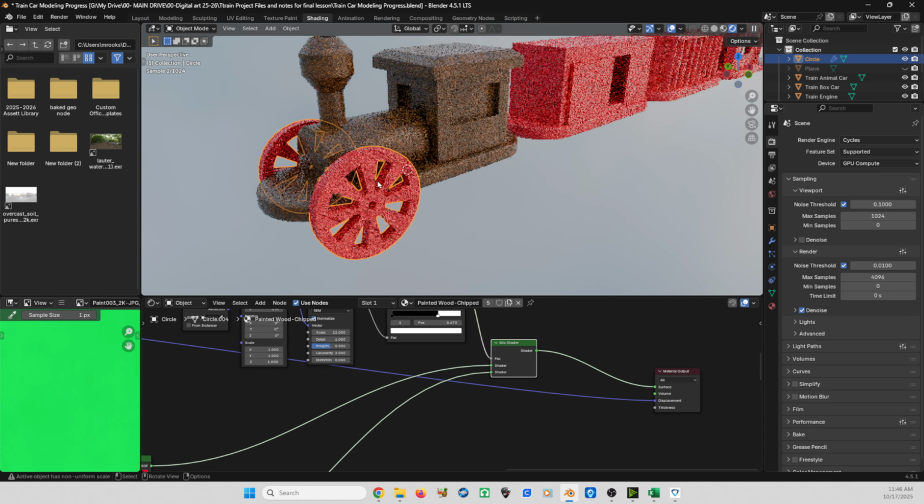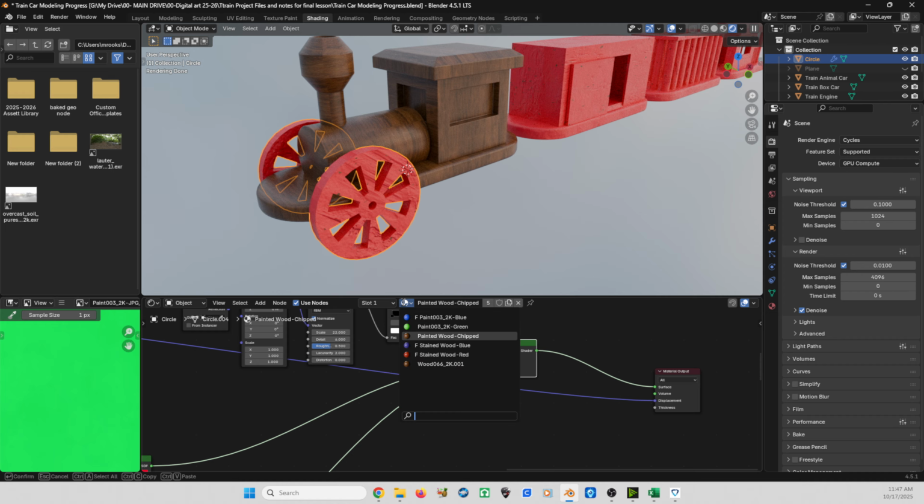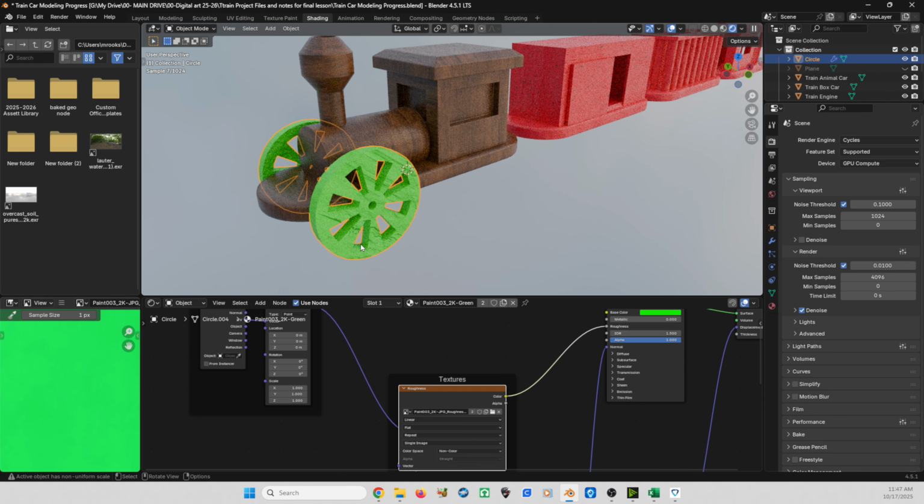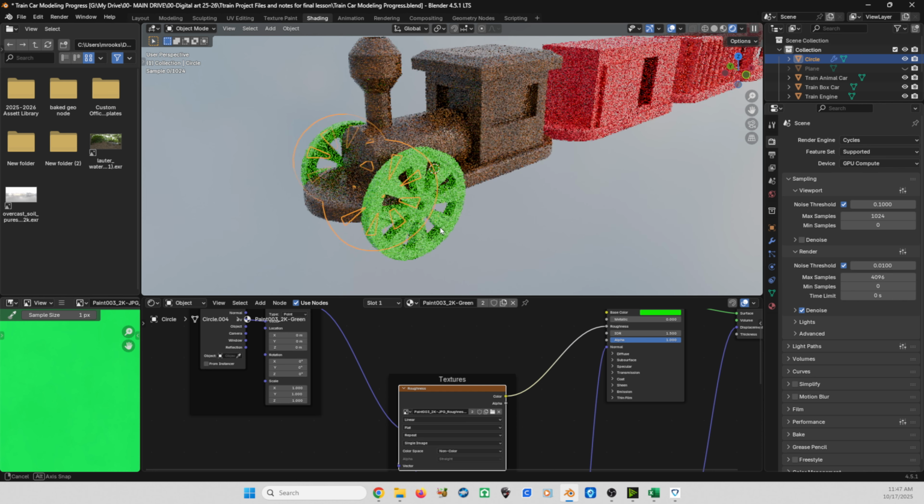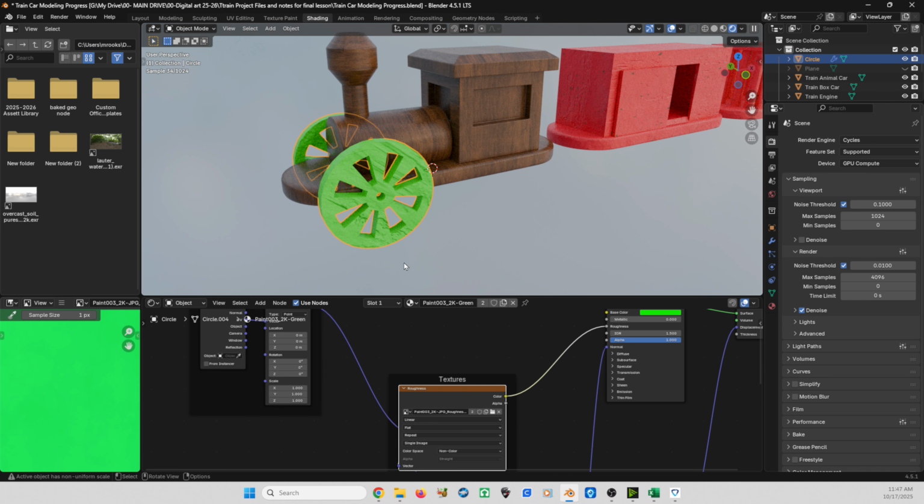So let's look at the wheels. And let's say for the wheels, I want them to look painted. So I'm going to pick, let's see here, paint green to start with. And let's say that I want them to look black. So I'll just make a copy of that by clicking this copy icon. And let's change this to black. And I'll go ahead and lock that as an asset.